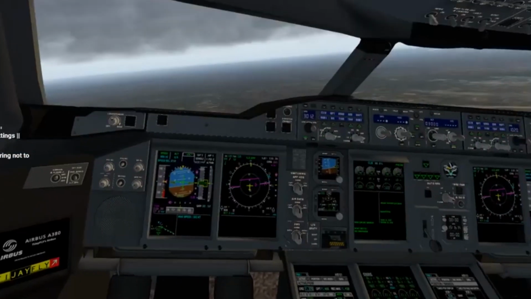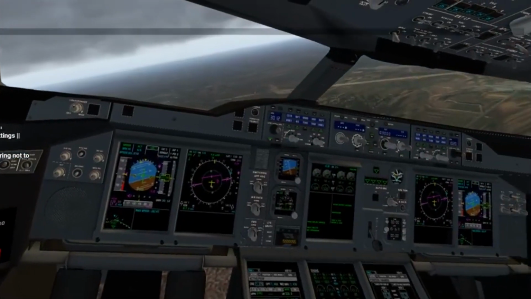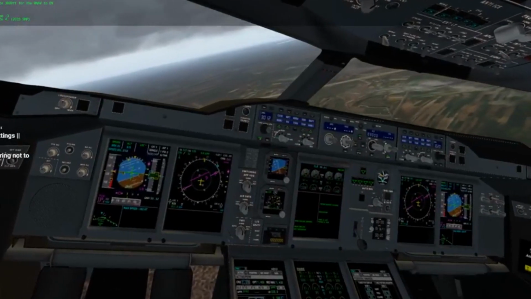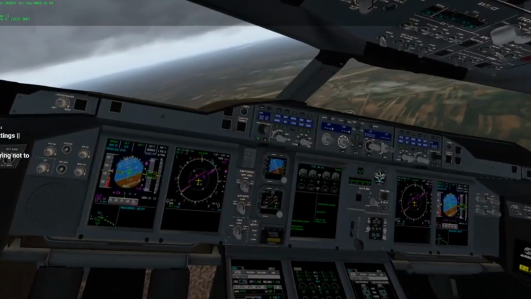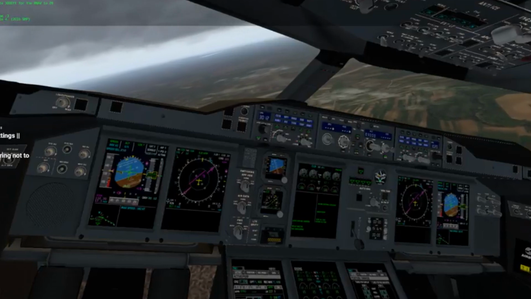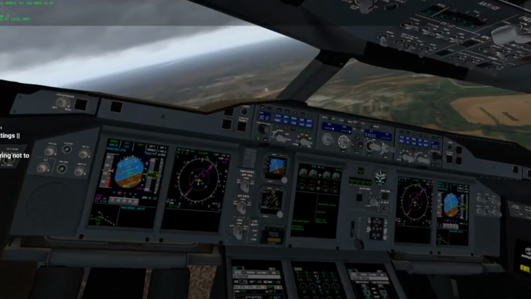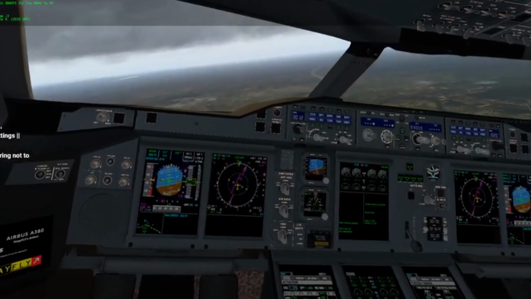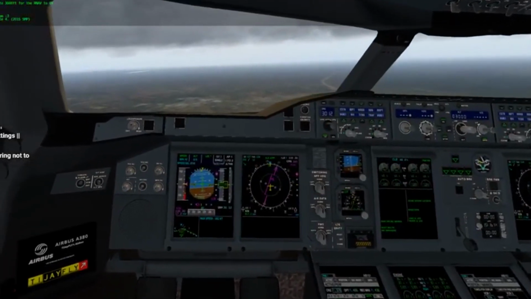That's it, guys. That's our localizer right there. There we go. This plane does do a good job of picking up the ILS.